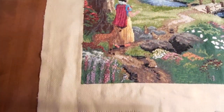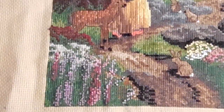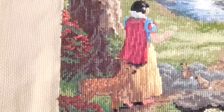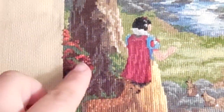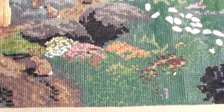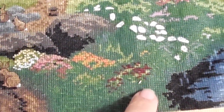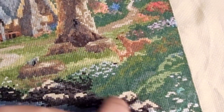Working more on the 1,000 French knots that have to be done for the flowers. So you can see them through here, down there. And they do make a big difference. It's just they are so tedious. So there's more to be done throughout here. Some long flowers here and here. There's some over here, as well as there are several through here.